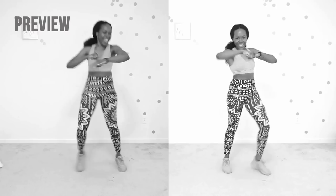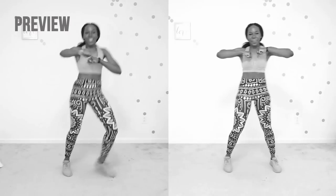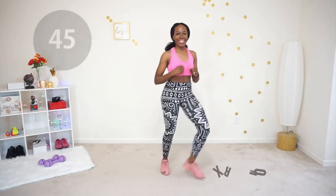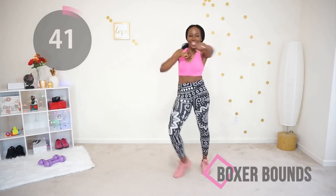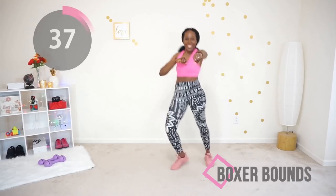If you don't want to bound from side to side, you can step from side to side like I'm doing on the right. Do the modification that works best for you. It's best to start this off slow until you get your rhythm and just go for it. Just go for it because you are doing good.